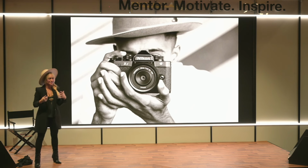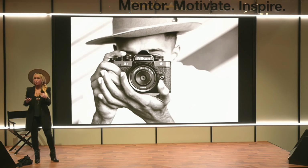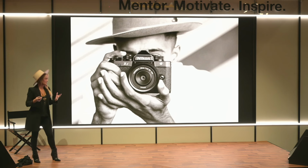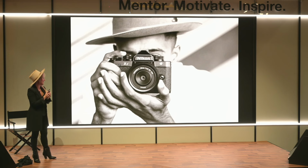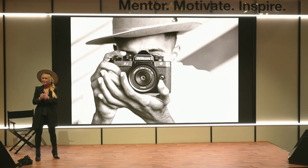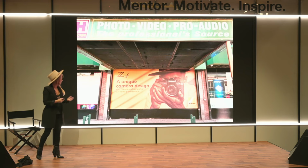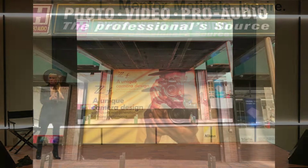And I just like to walk around with this camera because it's really artful. It has an actual dial on the top where you can switch to black and white mode originally. So it's a really great way to capture those black and whites really quickly in camera. But I really feel like I've gotten back to the art of photography shooting with this Nikon ZF, and I've really enjoyed it. This is actually in front of B&H Camera in New York City.